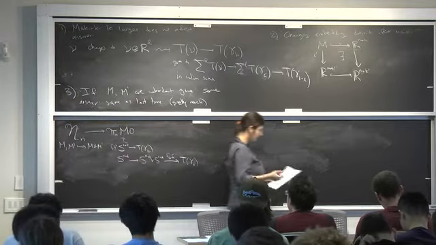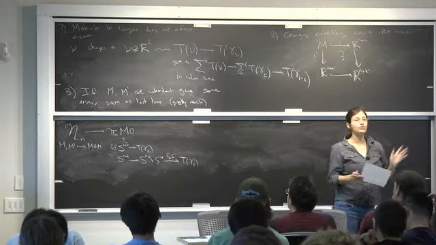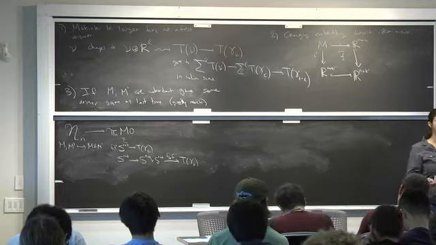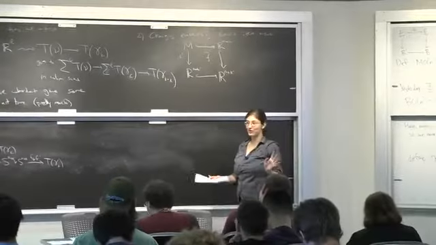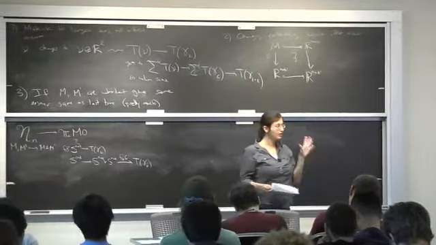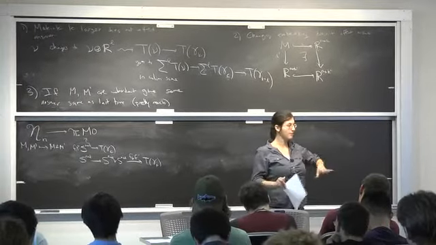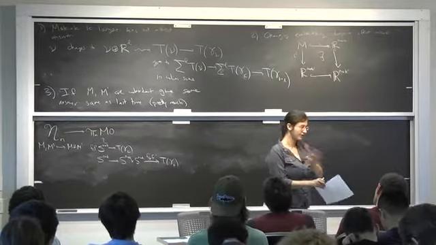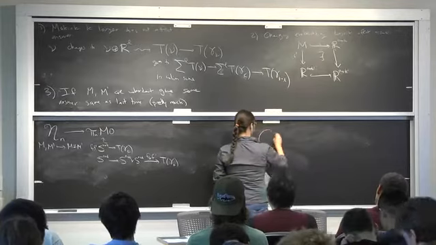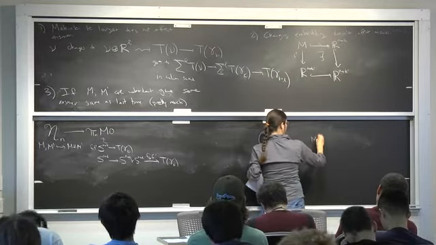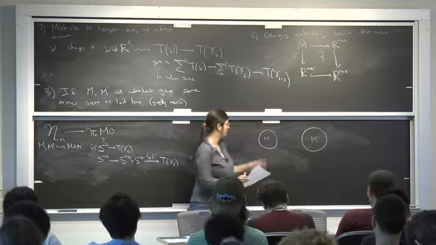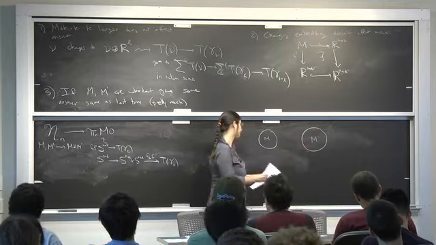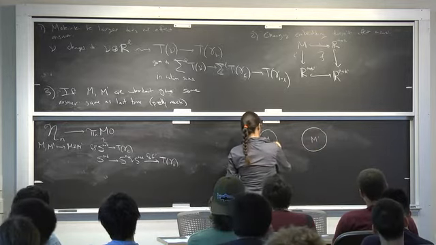So how do we do this? Well, we start by choosing an embedding. Luckily, we have already proved that it doesn't matter what choices you make, so I can make whatever choices I like. I'm going to take an embedding of the disjoint union of M and M prime in a way that maps M into the left half space and M prime into the right half space. So here I have M, here I have M prime. This is an embedding of M, this is an embedding of M prime, this is an embedding of both together. Here are my tubular neighborhoods.